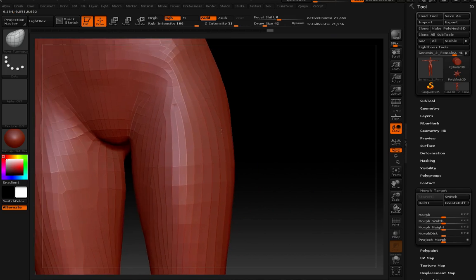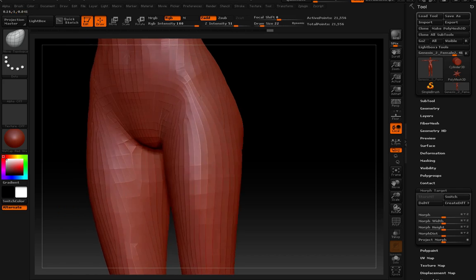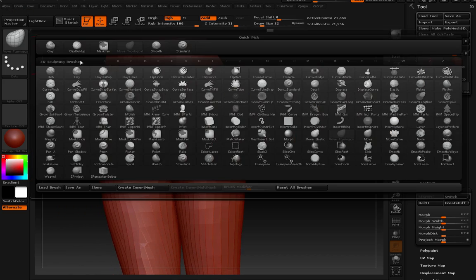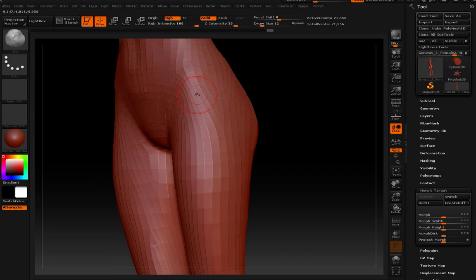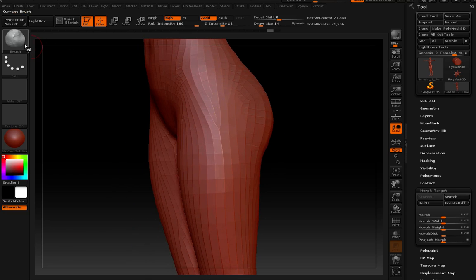Get these hips. Get this bone part out of there. I don't want that bone part there no more. Let me just draw right there. Do I clay it or my standard? I'm going to just try it real quick. Turn the intensity down a little bit. Clay it right there. Okay, that's how that one looks. Now I'm just going to try this one right here. Sometimes you just gotta try out different things.